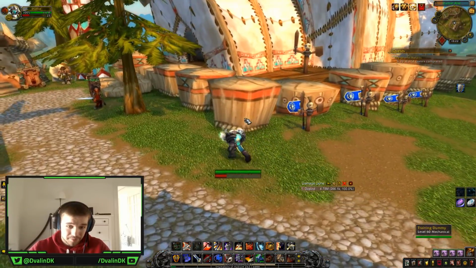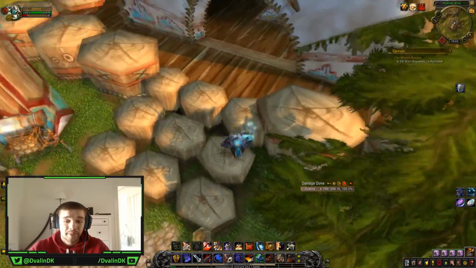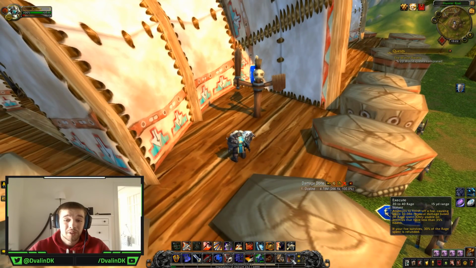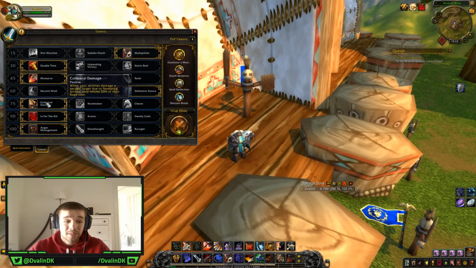And now you're thinking, am I really done now? No, because you also have your Execute. And your Execute is the most important spell as an Arms Warrior, because of this talent here that makes you even stronger.